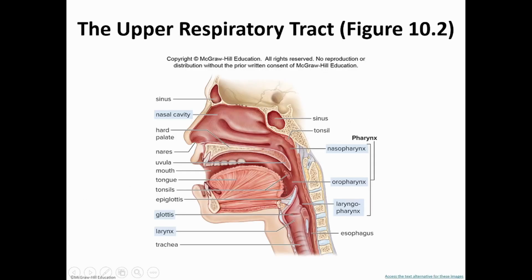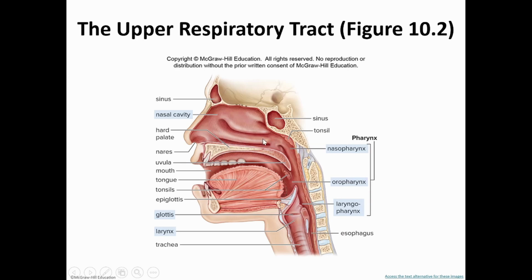So here we're looking at a more detailed look of the upper respiratory tract, right? If we look right around here, we see the nares. That's where air is going to be coming in when you breathe in, then the nasal cavity, which is a large open space, again, filled with hairs, filled with mucus. We're going to be trying to warm the air. We're going to be trying to catch any debris before we move back towards the pharynx.